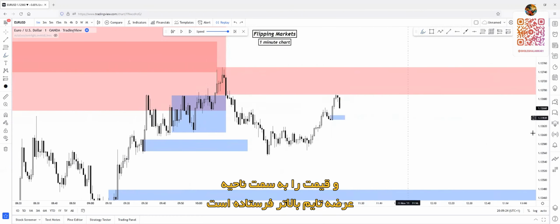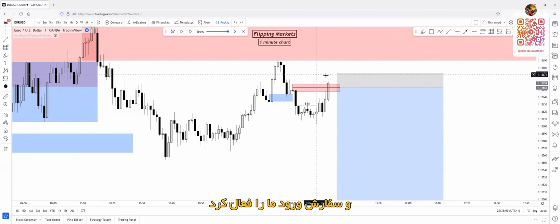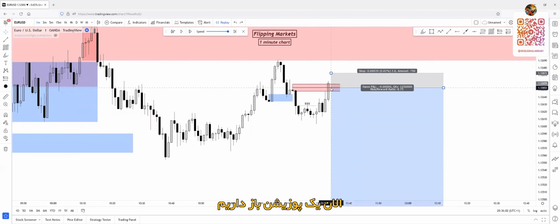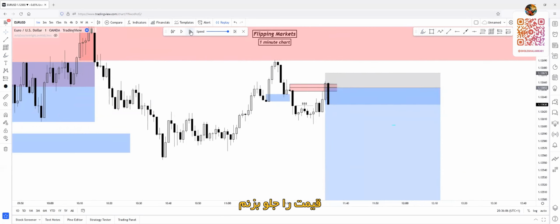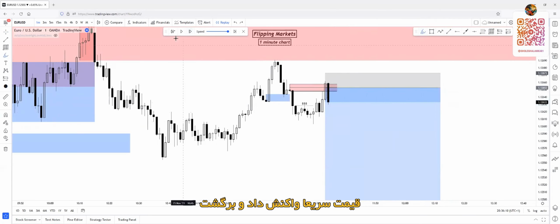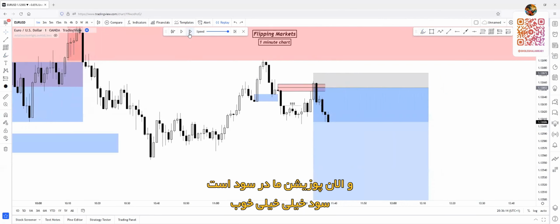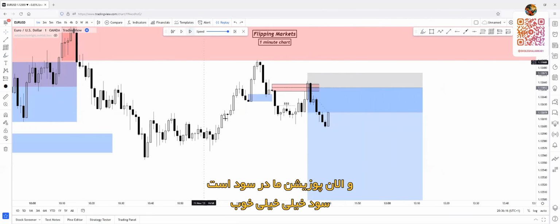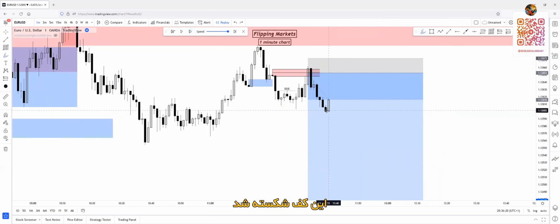We are still keeping the order limit. Let's play price forward. As you can see, price swept the liquidity and tagged us into the trade. Right now we are in the trade, and play price forward. After the mitigation of this zone, price immediately turned down, created a reversal, as you can see, and our trade is running in profit right now. Really, really good profit.